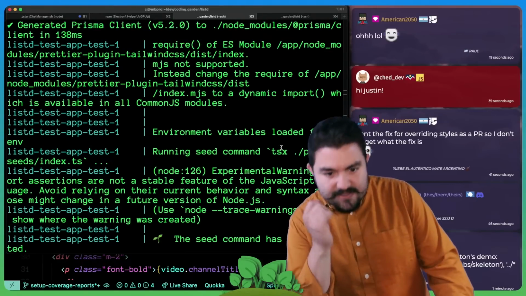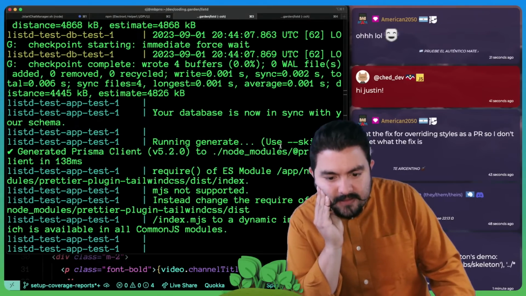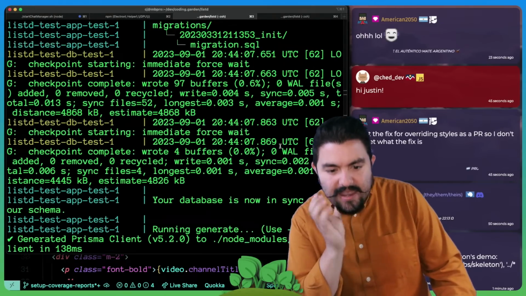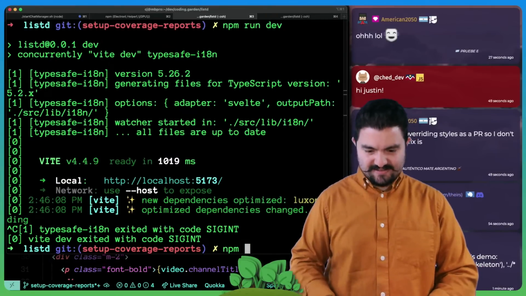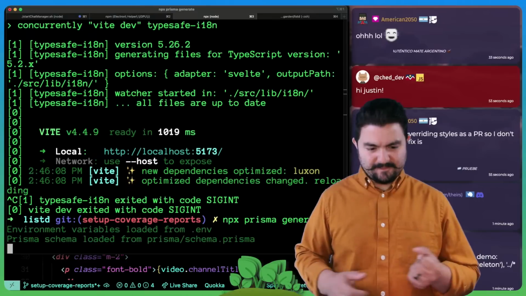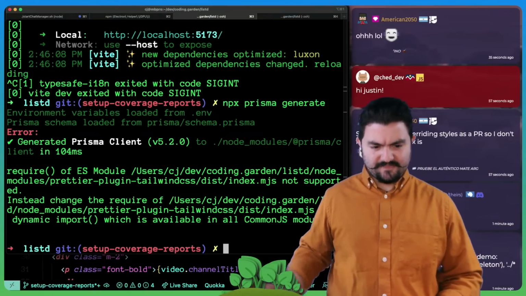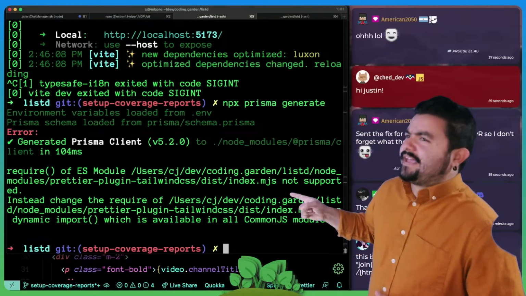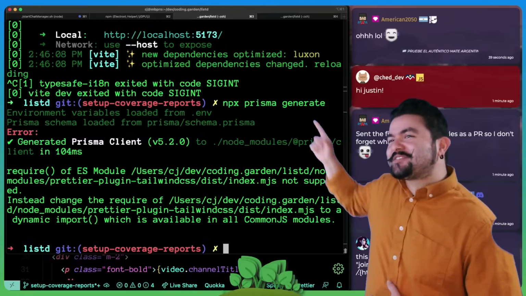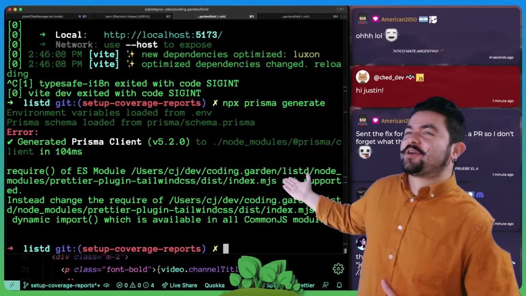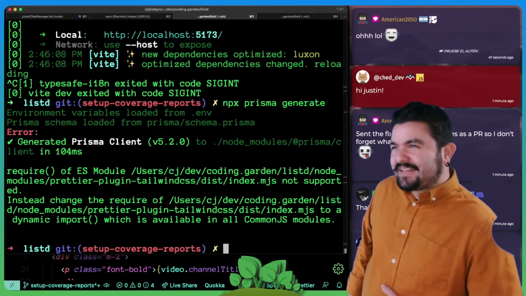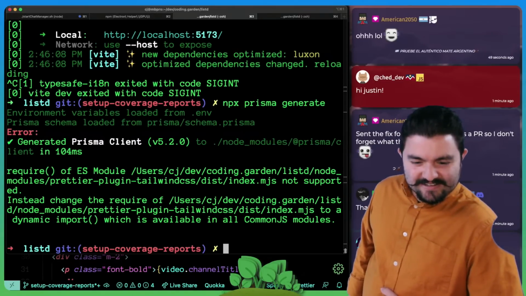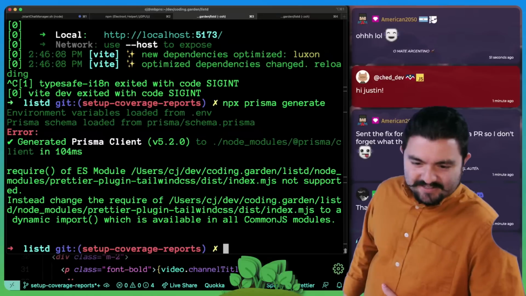I'm also confused as to when that is even happening, because it looks like the error pops up during Prisma generate. Why does Prisma generate need to even include our prettier file? Or our prettier plugin?